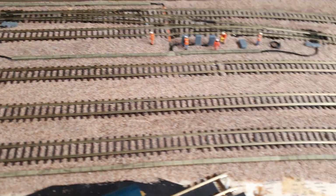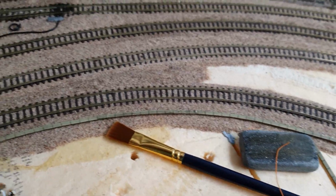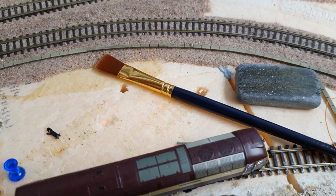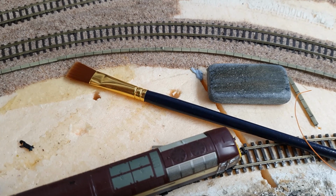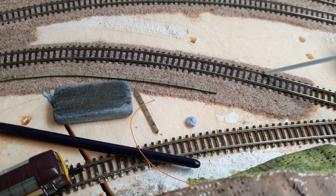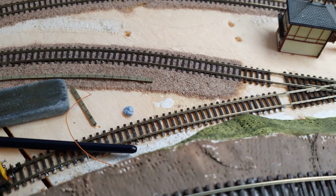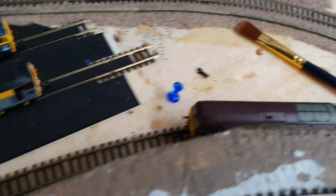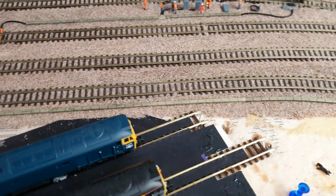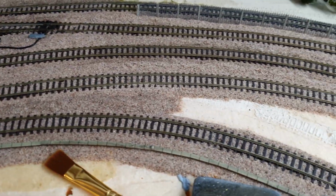But I'm going to have a signal box here, and there's going to be a footpath going across here, and a wooden board step over for the worker to get there, and then he'll come from this area. So I've done quite a bit of ballasting.